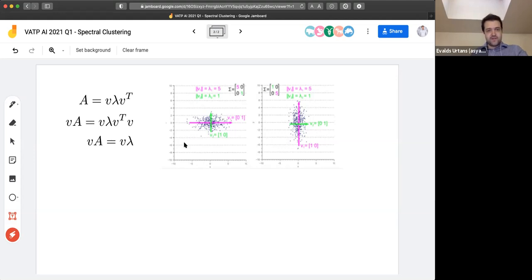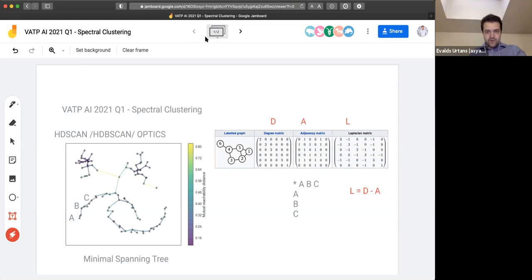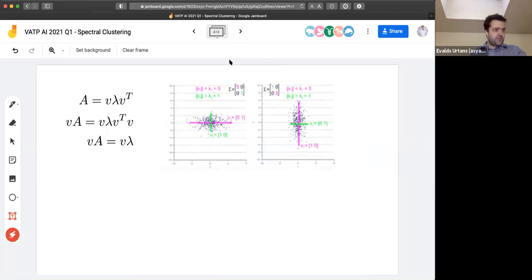But the fun thing is that for spectral clustering, if we feed in not those kernel trick functions, but this Laplacian graph matrix, or the adjacency matrix with some kernel function, then we get some very interesting properties that are covered inside spectral clustering. And those properties are, I think, basically two.